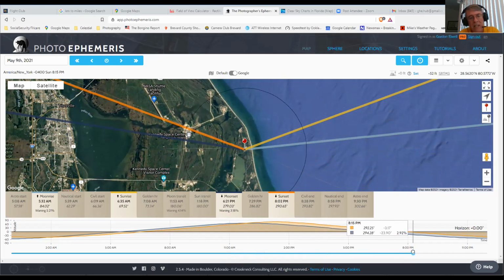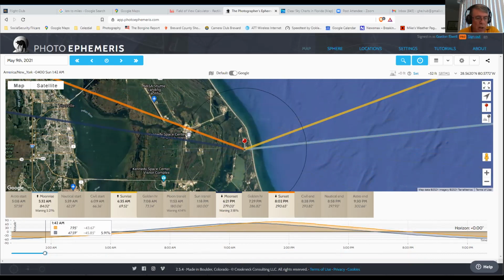You have the post-sunset lighting, blue hour, if you will, and you can see the very narrow yellow line there that shows you where the sun is after sunset. So all this is a celestial display to tell you where the sun and the moon are at any given time during a day, at any given point on the earth, on any given date. Those are the things you want to put in. You want to put in where you're launching from right here, and the date over here, and then you slide this over to launch time.